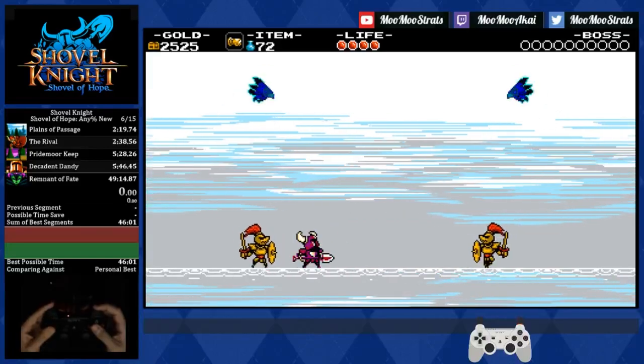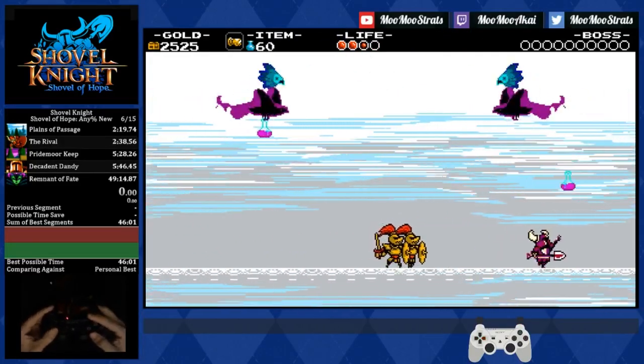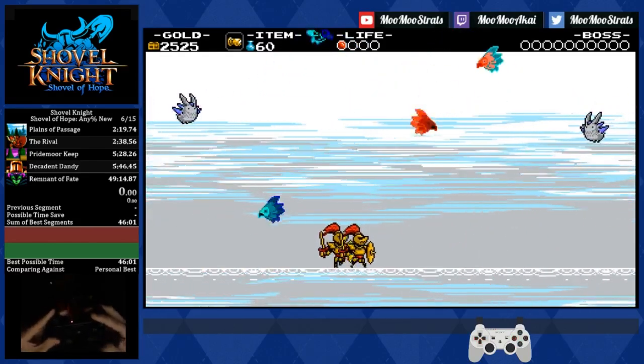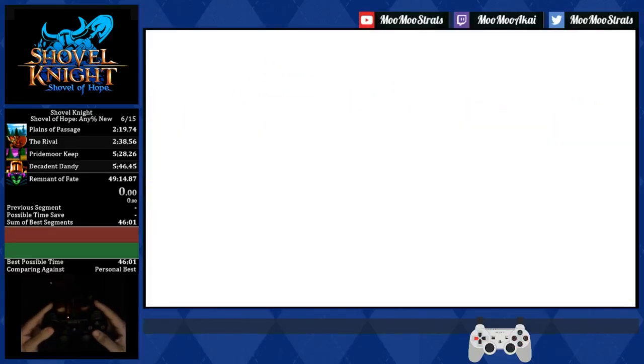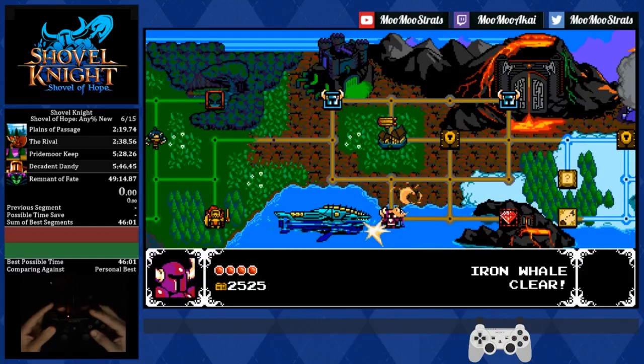Shoutouts to Speedfrog who came up with this setup a while ago. So take damage from the left Duck Knight, run to the right, take damage from the beaker, pogo off the Duck Knights, twice off the birder, swing, and then you'll die. Hilariously, that causes you to slide out, and I mean, it just looks incredible.